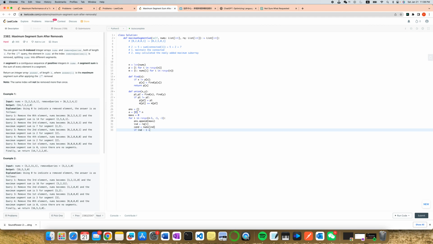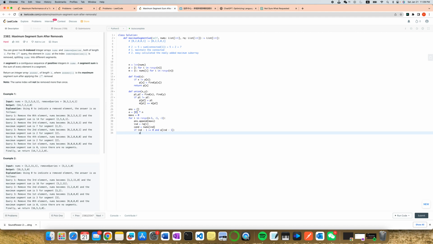If this is bigger than 0 and the number is already there, only in that scenario we want to calculate something. We can do either way. We can union first, then query the sum. No, we don't want to union before we query the sum.